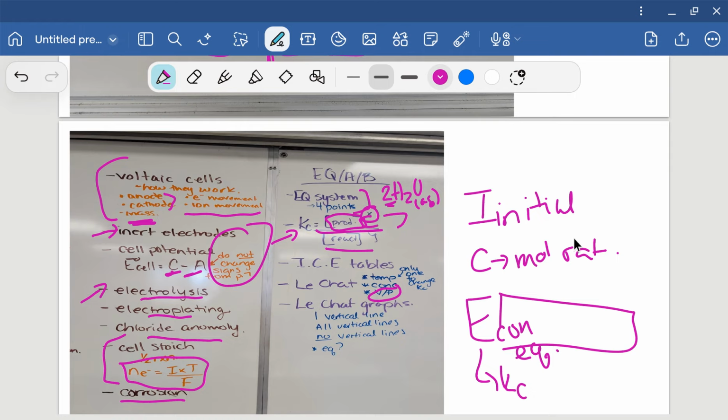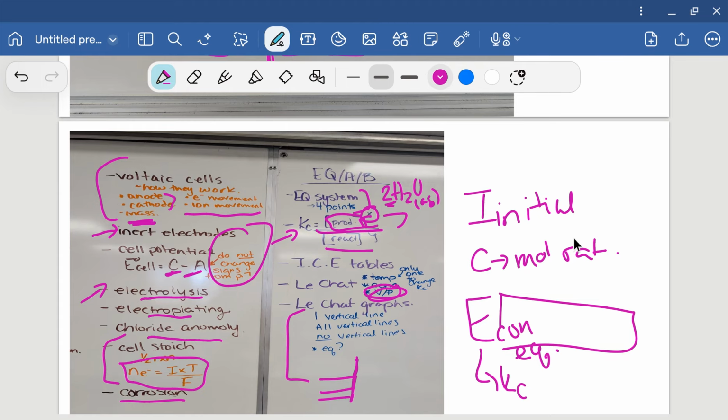If you have a graph when it comes to Le Chatelier's principle, if you were in equilibrium, you had horizontal lines. If one of those lines goes vertical and the other ones don't, like they changed in some way, that's a concentration change. We're just adding or taking out something within the system. If you have all vertical lines, so nothing is gradually changing, then it is going to be a volume or pressure change, only if it's a gas system. And that's because everything gets changed at one time.